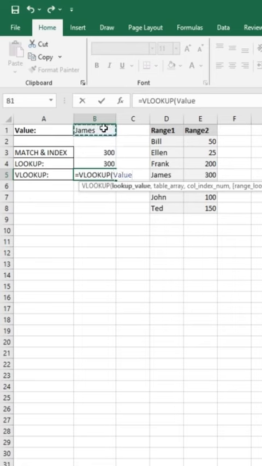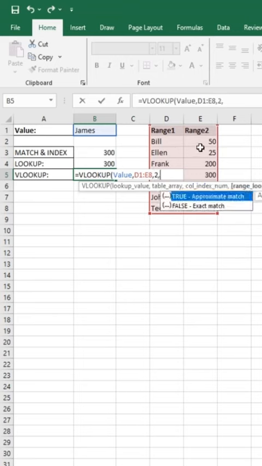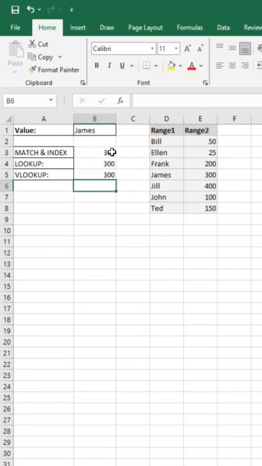The next one is vlookup, equals to vlookup. Bracket open. Again select the lookup value. Now select the whole table, comma, column index number. My column index number is range 2 because I have to search the expenses. Now for exact match, select false and enter. See, the result is here.